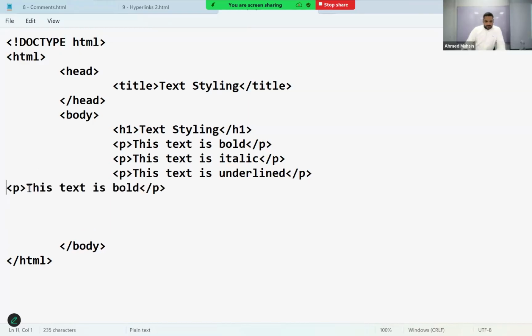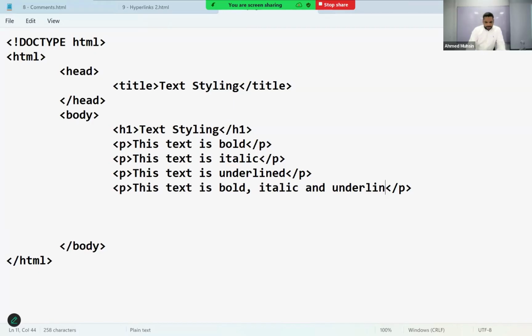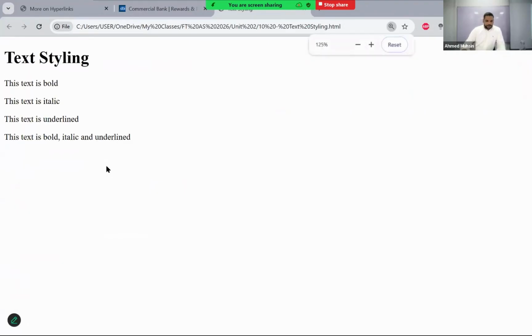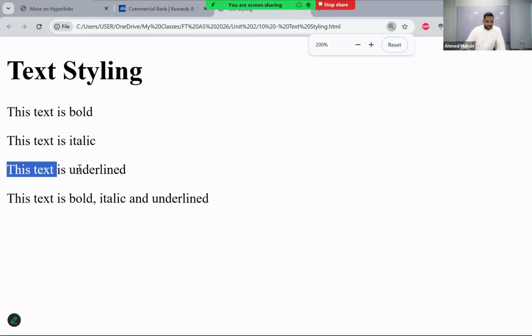This text is bold, italic, and underlined. Okay. Let's see how the output is. This is what my output looks like.